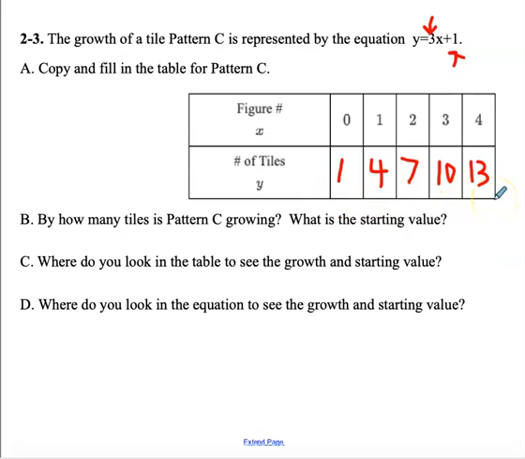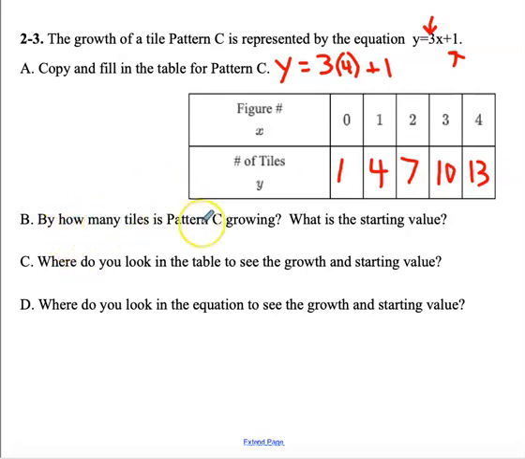Now, can we test this? Yes. Let's take a look at 4 here. If we plugged 4 into the equation, it would look like this: y equals 3x, but what is x? X is 4, because that's what we wanted to calculate, plus 1. So what's 3 times 4? 12. 12 plus 1 is 13. Let's try 3. What's 3 times 3? 9 plus 1 is 10. So again, this makes it really quick and easy. As long as you have a little knowledge, that knowledge can be really dangerous because you can get to know a lot of math really fast.